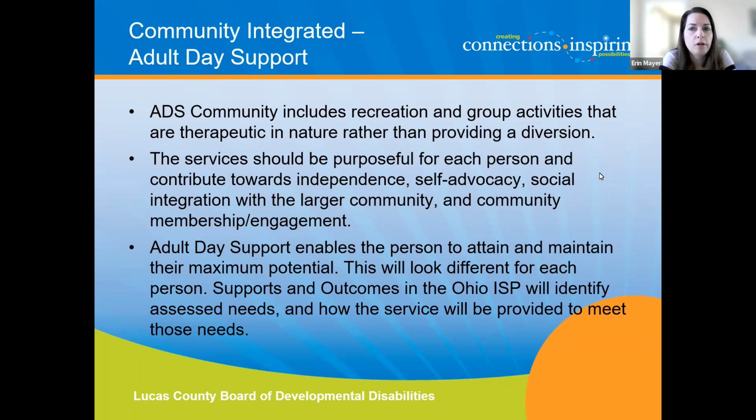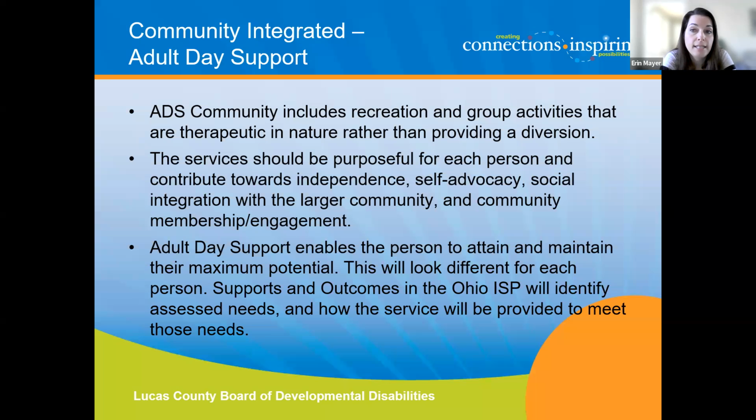I know Sarah's going to talk later about some examples, but I know I've had SSAs ask me, well, what if they go to McDonald's, or what if they want to go to a Mud Hens game? It's all going to come back to what is the purpose of that service. It should be to meet the individual's identified outcomes and support needs, in addition to ensuring that it meets the definition of the rule, which is that the service should contribute to, and it doesn't have to be all of these things, but it needs to touch one of these things: independence building, self-advocacy, social integration with a larger community, and community membership and engagement.